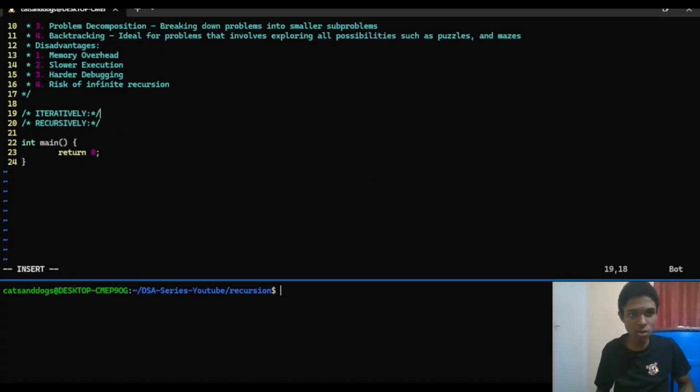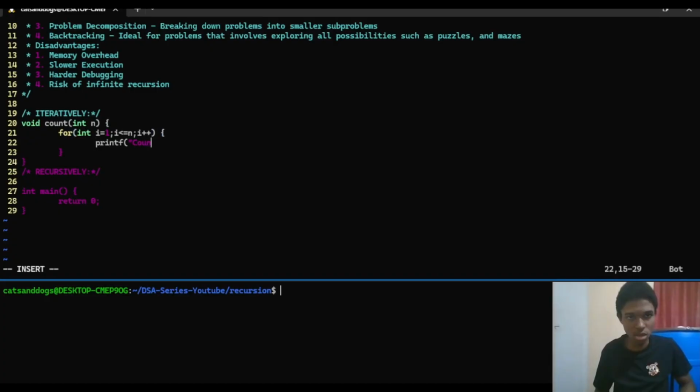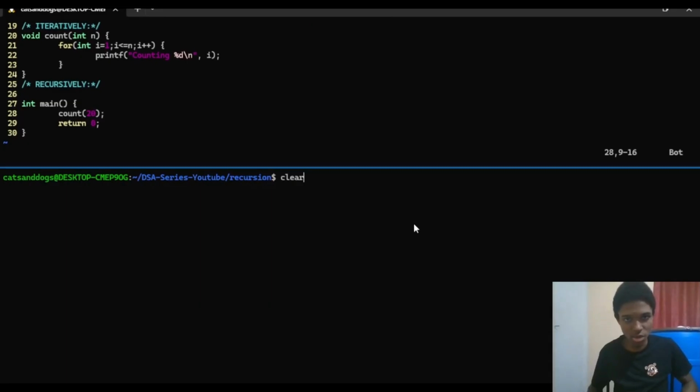So let's create our count function iteratively. Let's do a void count, and it will accept an int n, and we'll say for int i equals 1, i is less than or equal to n, i plus plus, and let's do a printf "counting %d\n", i, and let's test out our count function, and we'll pass in 20 because we'll count up to 20, and let's see our output.